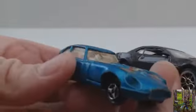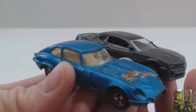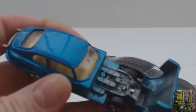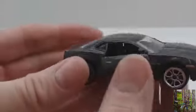I've compared that to a Jaguar E-Type. So the bonnet opens on the Jaguar E-Type, so you can see the V8. Bonnet doesn't open on this, but the doors open.